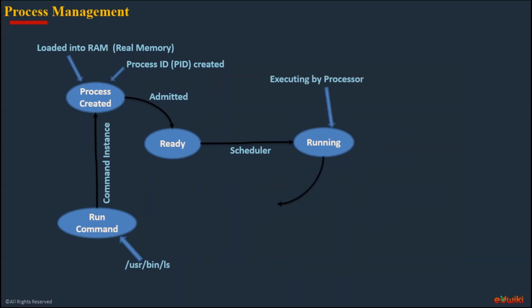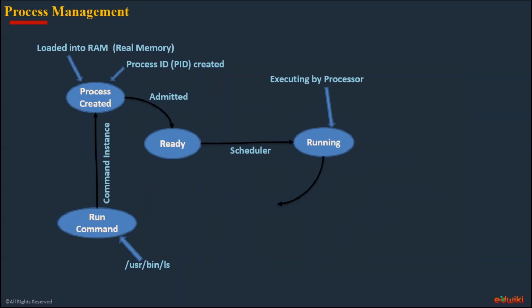Sometimes, when the process is created and is currently running on the processor, your process may take a shorter time to complete. It may take a very long time as well, right? It is based on what kind of command you executed and how much time the command takes. It all depends on how much time the processor has to spend on this command in order to complete it and give you the output, correct?